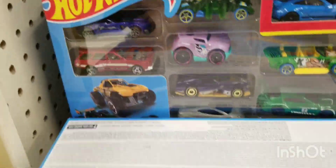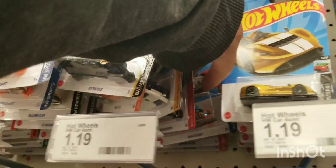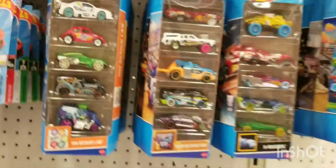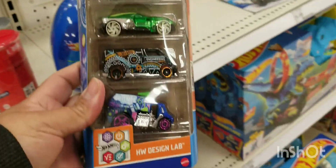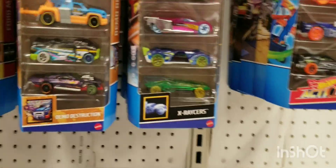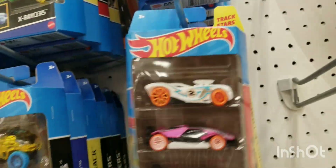They had a lot of new castings in the nine packs that I haven't seen before. I was tempted to get one but I passed. I kept looking in the Hot Wheels pegs — there was a new Batman as well. Unfortunately all the Honda Civics were gone and the Godzilla was gone. I checked out the five packs and there was a new one I hadn't seen before. Checking to see if it had any Fast and Furious, but unfortunately it didn't.